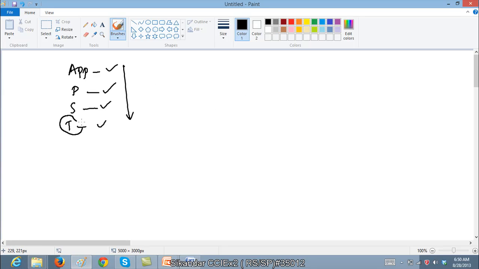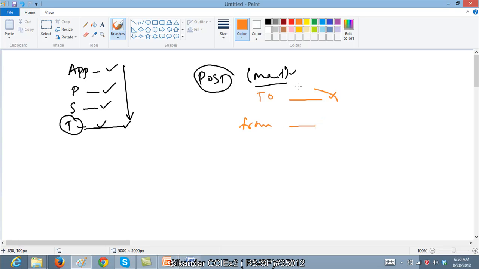But when you are transporting your data, it is like sending a post or a mail. Nowadays we use a mailing system where you have to provide the to address and the from address. This is mandatory, because if you don't provide this information, your data will not reach the destination.